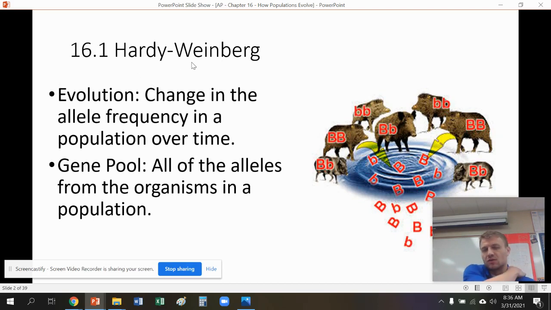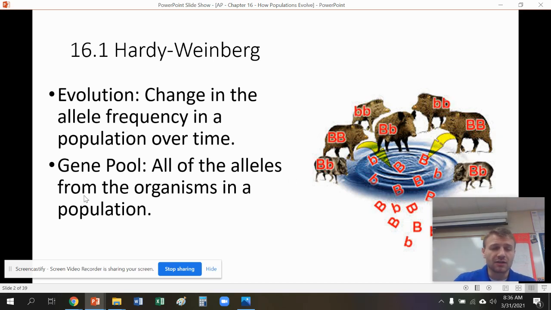This is an equation that we use to calculate for evolution and if evolution is occurring. So basically, evolution is just any change in the allele frequency in a population over time. This is why we can say evolution is fact because we can visually observe this in a population. So again, we're not looking at major evolutionary trends. We're just looking at how this allele frequency changes again from one generation to the next. If there is a change, we can say that evolution has occurred.